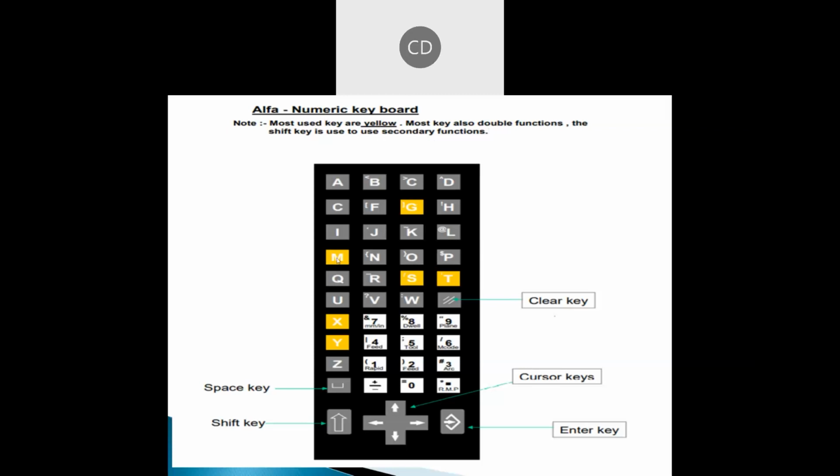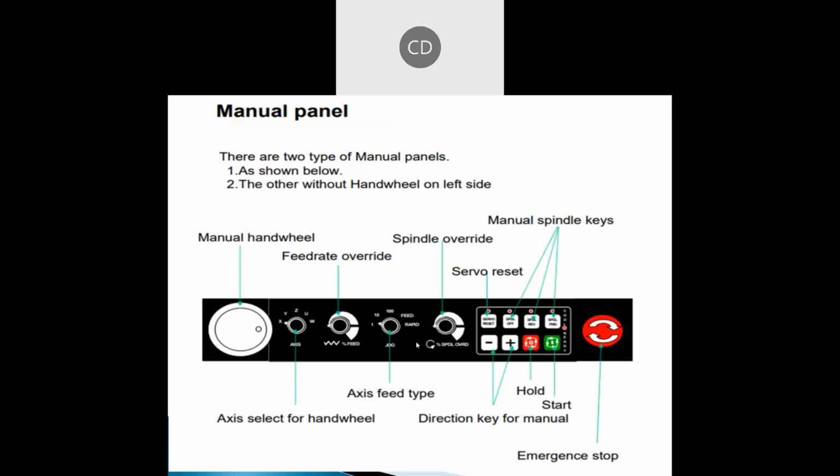The alphabetic and number keys are shown in yellow color, and the clear key, space keys, shift keys, cursor keys and enter keys are mentioned. In between, the numerical keys are also given. It depends on what we give: rapid type and feed type and tool and M code also. So this is the alphanumerical keyboard attached to the CNC machine.